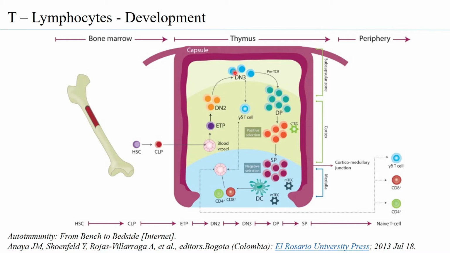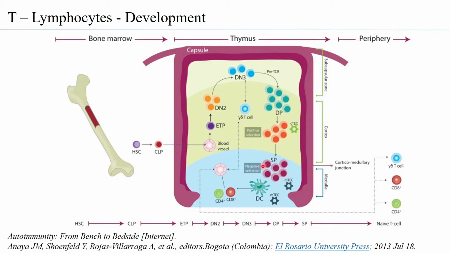Now, these pre-T cells can get further differentiated such that you have double positive pre-T cells being formed, and these double positive T cells would have both the CD4 plus and the CD8 plus surface molecule. However, as it gets further differentiated, one observes that either CD4 plus or CD8 plus is lost from the T cells. So you may have a subset of T cells having only CD4 plus on its surface, or you may have a subset of T cells which only has CD8 plus on its surface.